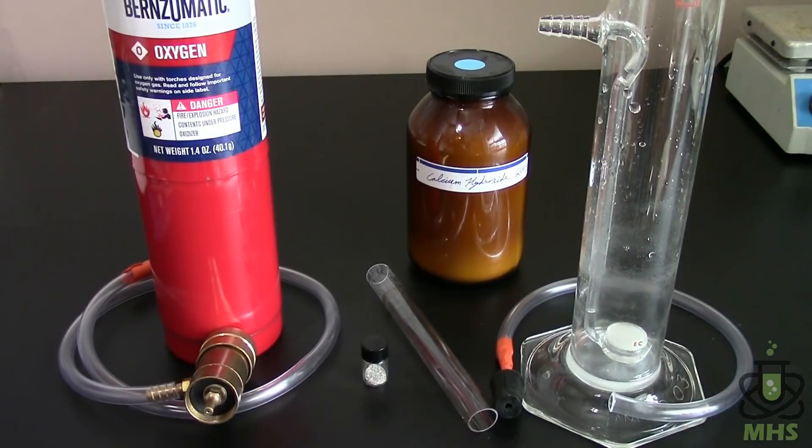And this is going to be filled with a solution of lime water which is calcium hydroxide in water. And the way you make lime water is very simple. You just dissolve as much calcium hydroxide as possible into however much water you have. And it's not very soluble at all so you don't need a lot of it. So generally I just take a little scoop of hydroxide put it in the water I want to use and then let it stir for 20 minutes or something like that. And then I'll filter off the excess.